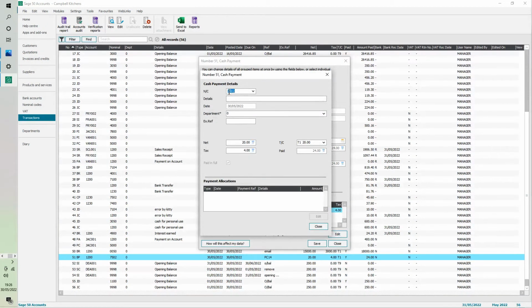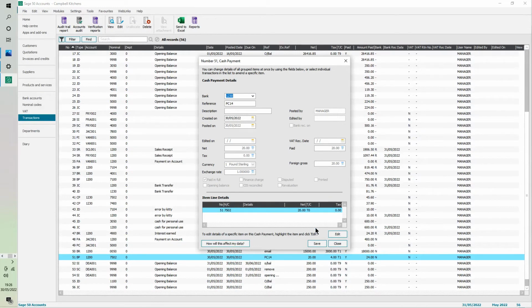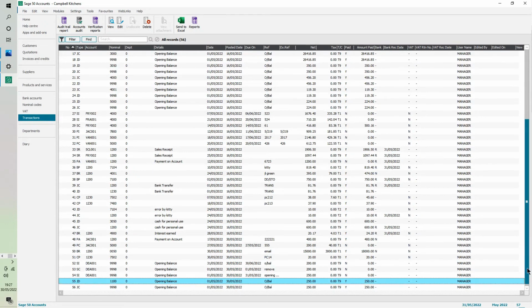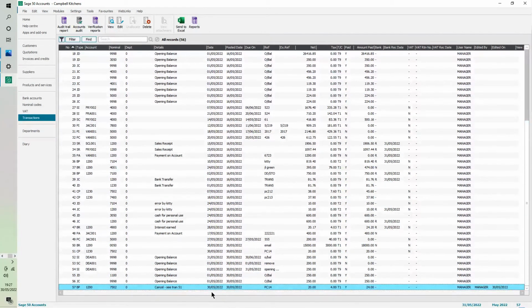So again, I can change 7502 to a different nominal code, and if for instance I forgot to notice that it was zero rated or something, I can change that. It will offer to recalculate it for me, or I could actually say no thanks, I'll calculate it myself, and then close. It hasn't done it yet, hasn't changed it, and now it will. So you don't do it by accident. And now it says 12:30, and then at the bottom there's a deleted, the old one's been cancelled. C51, yeah, which is this one.